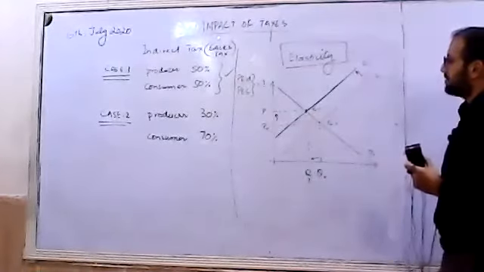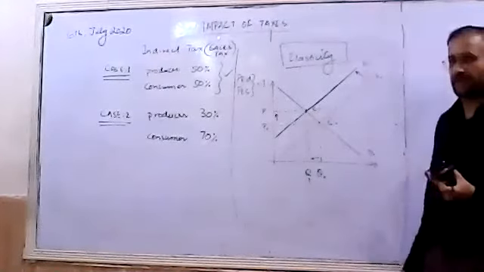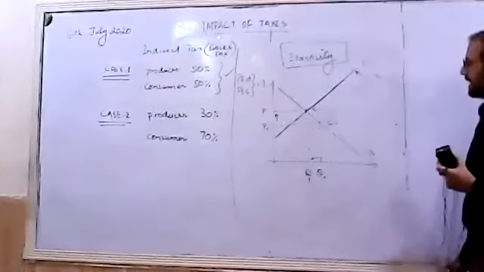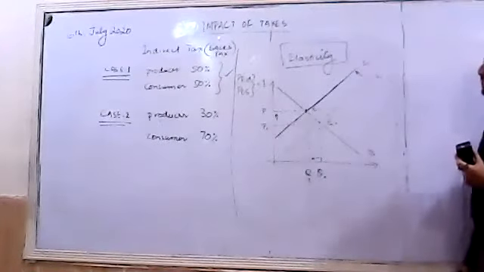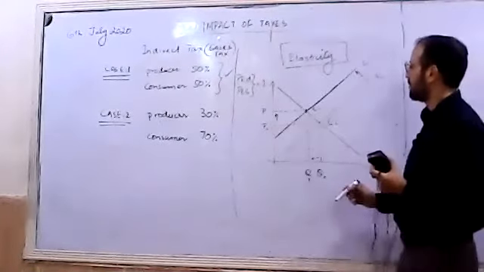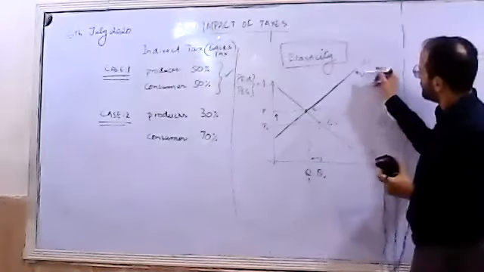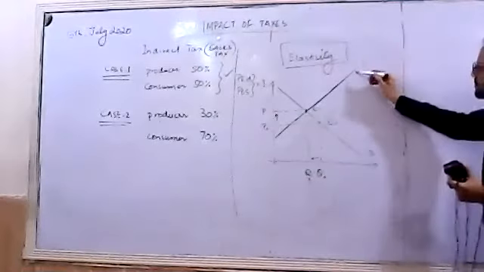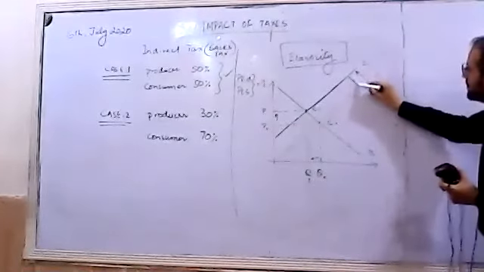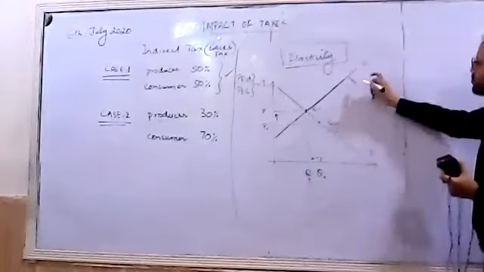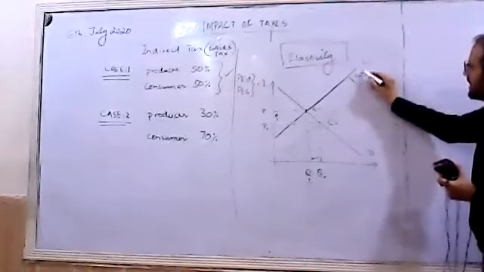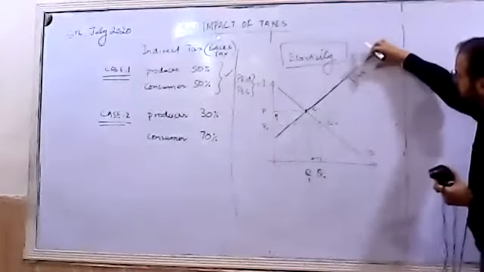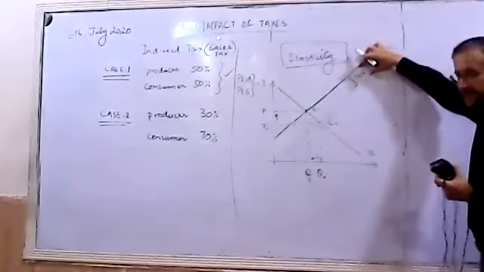Now, let's find out where the tax area is in this diagram. This is our new topic which we are going to learn. To find out the tax area, we need to know what the area of tax actually is. We see that the supply curve is shifting from S0 to S1. So this whole area which we see over here is shifting due to the indirect tax. So this bracket which you see over here represents the tax.